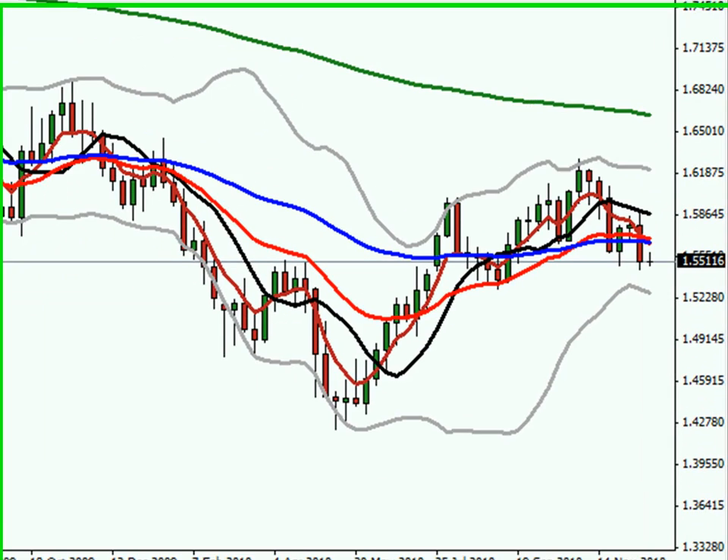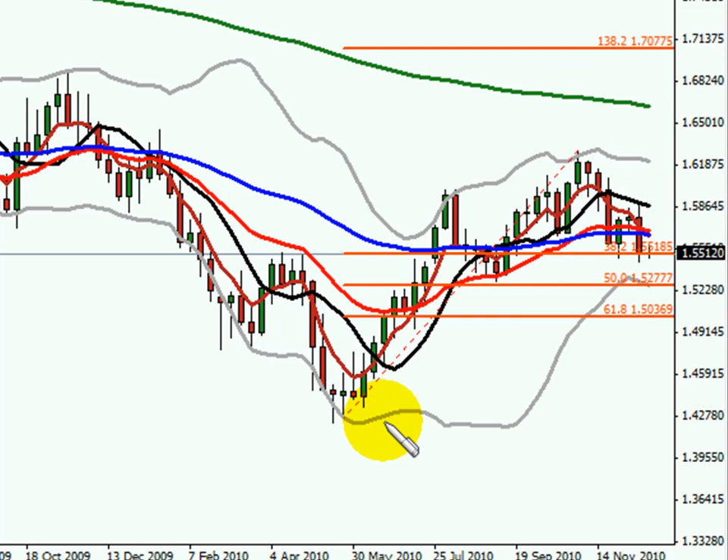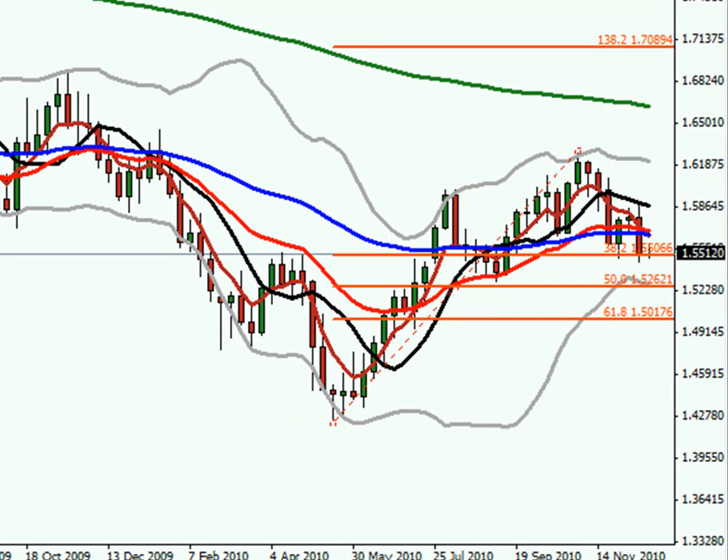If I show you the weekly very quickly — this is very much what I'm expecting. If I take a Fib of the whole rise, you'll notice that we are sitting directly at a 38.2% Fibonacci retracement right now. But we have bounced off this already. We've come off it once already, made the lower high. Now I'm thinking off the 38.2%, make a lower high, head down to the 50%, and then we'll retrace the whole rise before continuing for further downside come the new year. This downside price action to the 50% is ultimately what we're trying to capture.